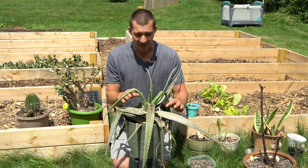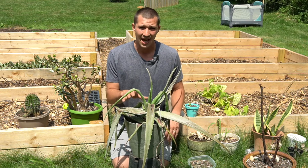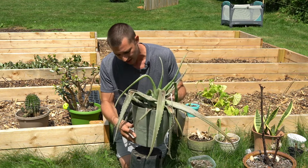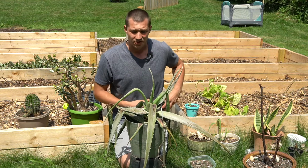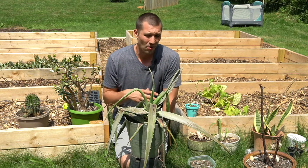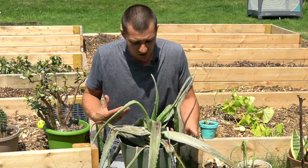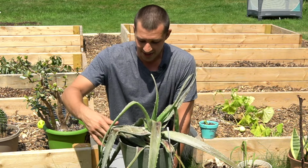So my mother-in-law had moved this outdoors, but what she didn't realize is that this didn't have a drainage hole, or it did have a drainage hole, but it was plugged. So there's a little plug in the bottom of this that you can take out to allow for drainage. And so she set it outside, didn't take out that plug, and then we had a really wet spring. So this thing was completely waterlogged for quite some time, and that resulted in the damage that you're seeing here.